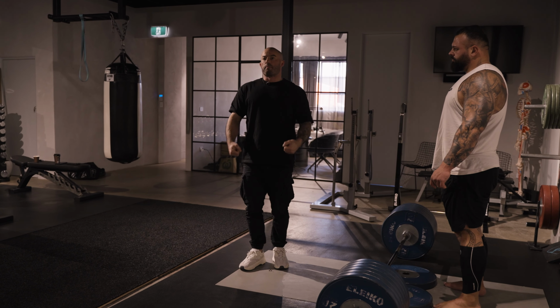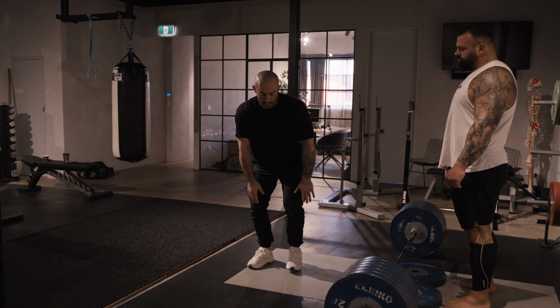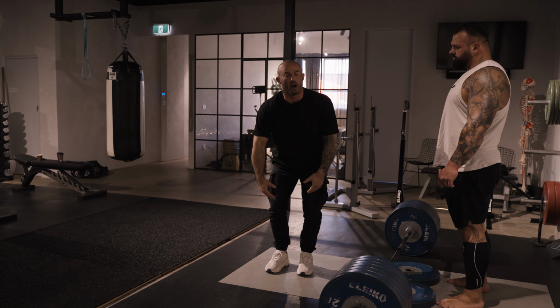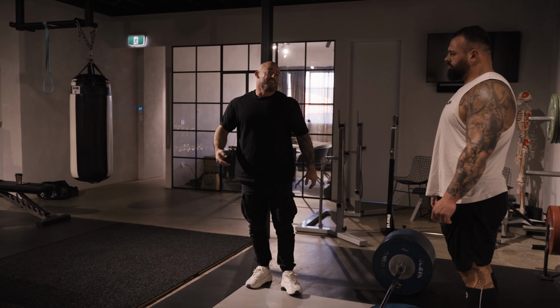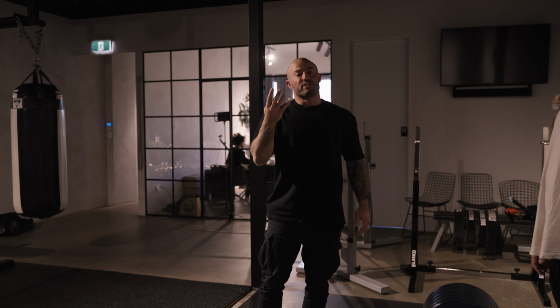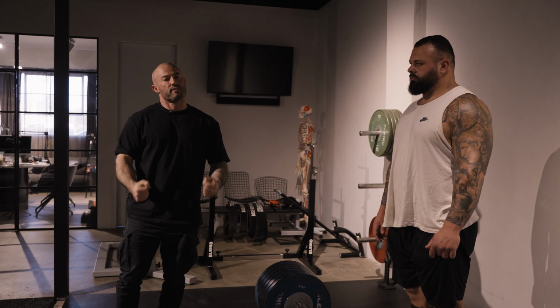If you pick up the weight and you drop it and it bounces a little bit to the side, don't just pick it up from there. Adjust your feet and take your time in between each rep. So now we're at 260 kilograms. This is his top set. We're gonna do 4 sets, 4 reps, paused deficit deadlifts.